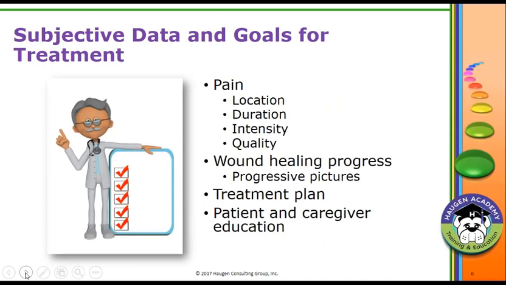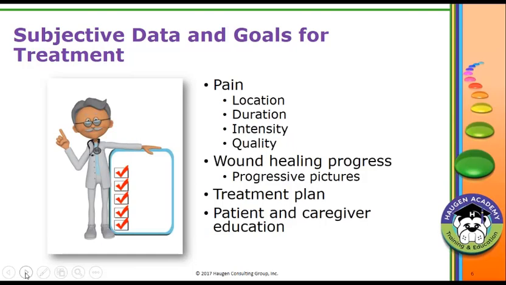A couple of subjective things that could also be added into documentation to help strengthen the medical necessity for doing these wound care procedures are to document how much pain that patient is having and the characteristics of that pain, including location, duration, intensity, and quality. And again, as I was saying, for the wound healing progress, pictures are definitely something that can help. I think any of you who code for wound care have seen the pictures in the chart, and they're really kind of gross if they're very deep wounds. But in some of those pictures you can see that healing process and show that it is improving, and that would be something you could provide to an insurance company if they are challenging you.